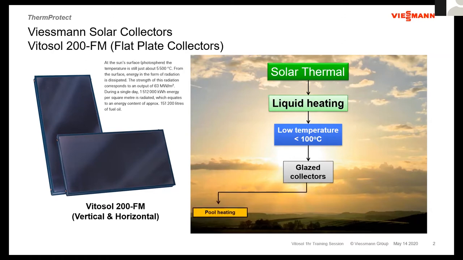And what we're going to use these glazed collectors for, as far as loads, we looked at the top here. We looked at low temperature applications for our solar thermal. Pool heating: I just talked about seasonal pool heating with unglazed collectors. You can also heat your pool with glazed collectors, a very similar method. We can also use it for domestic hot water. These are kind of the low-hanging fruit as far as solar applications go. Everybody needs domestic hot water in their buildings, residences. You don't have to have a hydronic heating system, but you probably have a domestic hot water tank or some method of heating that water up, whether by fossil fuel or by renewables.